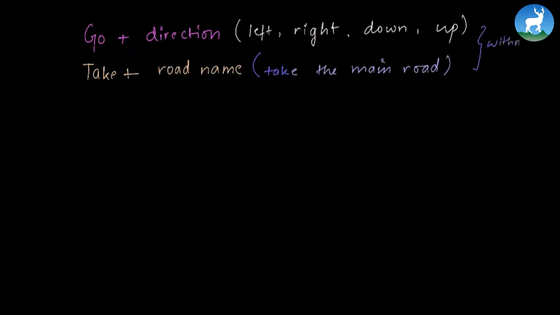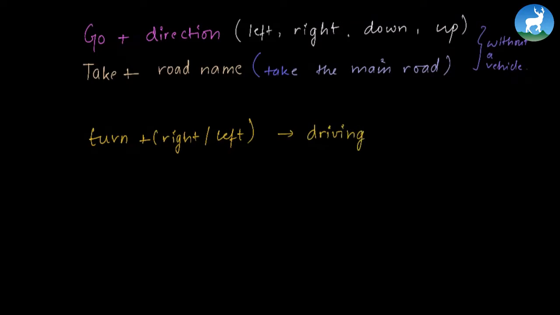Now these are used when you see a person walking, when you're giving direction to a person without a vehicle. Now when you're giving directions to a person while driving, you use turn. Because you need to turn something, right? Turn the handle. Turn plus right or left. It's used while giving directions to a person who's driving.